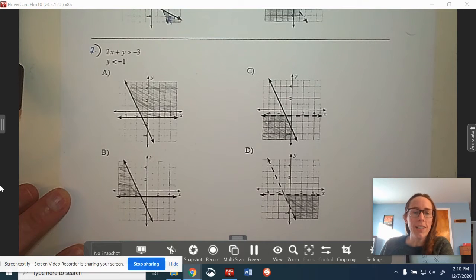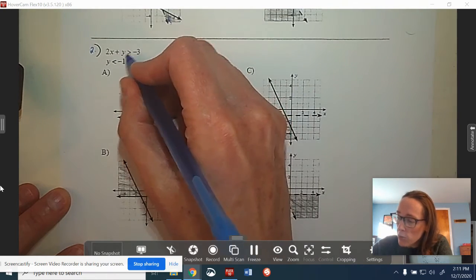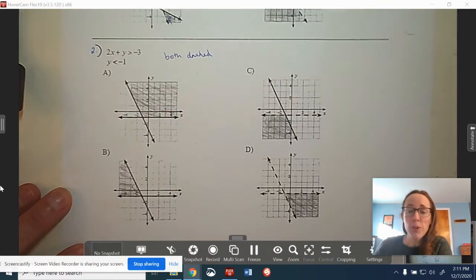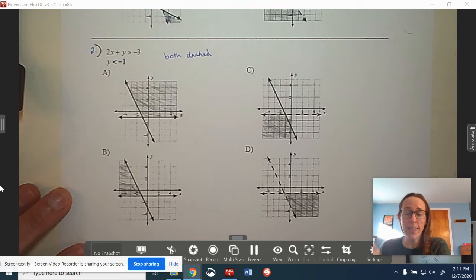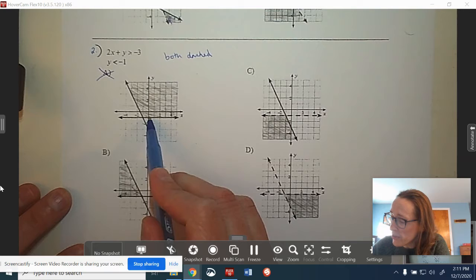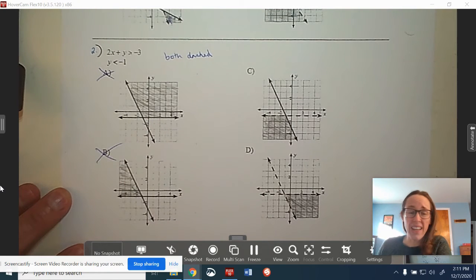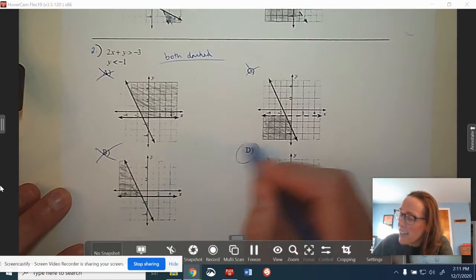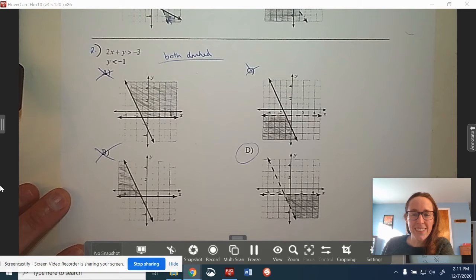All right, now that your first answer choice has been selected, let's see what we come up with. So the first clue I would use here is solid or dashed. And if you look, these should both be dashed. Now for the previous example, that didn't allow us to eliminate any choices. But for this example, I can cross out A right away because they're both solid and B right away because they're both solid. And you know what? I can even cross out C. So by using that clue first, I'm able to come up with D as my correct answer.